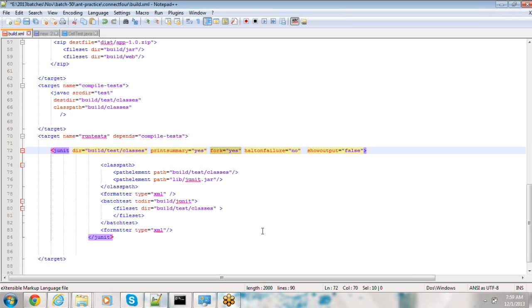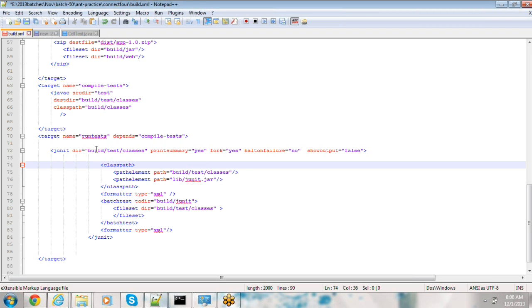That is nothing but fork is equal to yes. Fork will generate a new process for running this task. If I don't specify this, JUnit will also be run as a process inside my current Java process only. However, to this level, it's not required. We don't need to worry too much about these things.